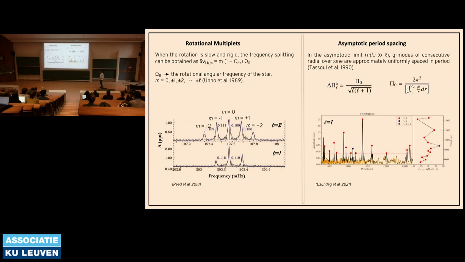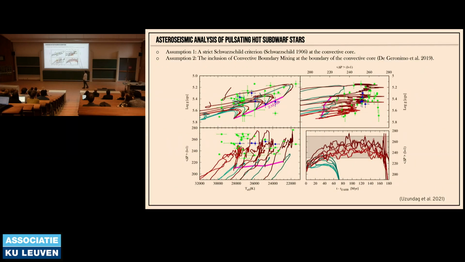And if you model these objects, you can get nice information on where the core helium burning is, what the actual limit of the core helium burning is, or what the size of the core of these objects is. So this study has been done for 40 stars. I made this analysis during my PhD. I collected 40 stars that show several pulsational frequencies that allowed me to identify the dipole sequence.